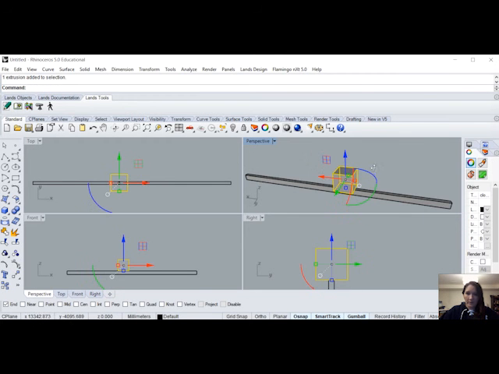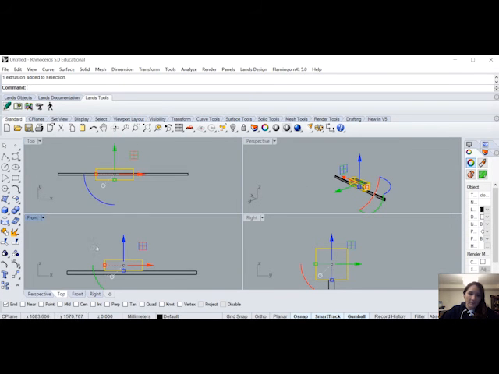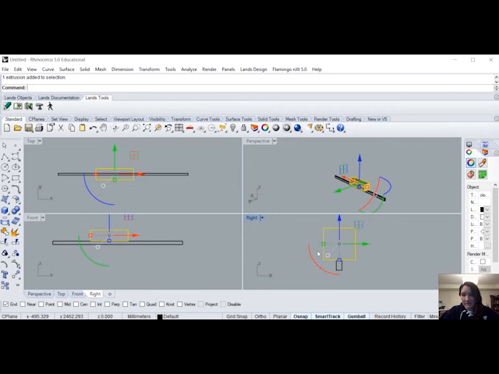Oh, and then one more thing the Gumball can do. So this one I am going to make a little longer so it makes a little more sense. So now that it's longer, you see these little swoops from this side to this side, from this side to this side. And then you've only got one swoop in each one of these. I don't know what it's called. It's a swoop to me. It probably has a real name.